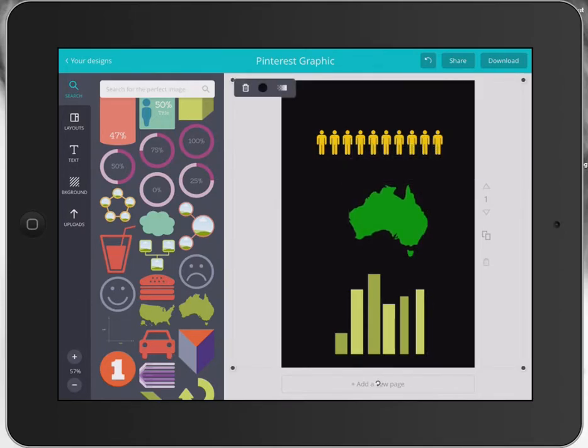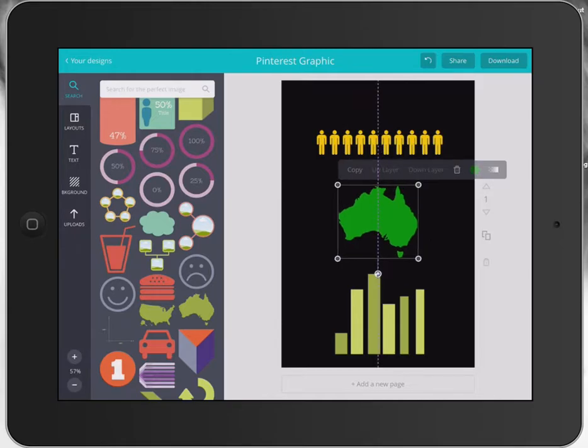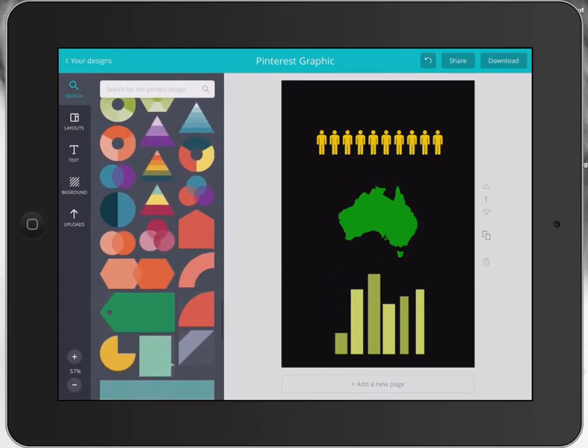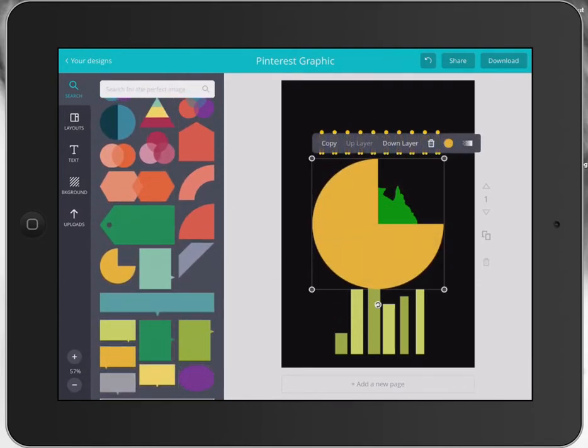What I really want to do with my infographic is encourage my students to be creative, and to think outside the square a little bit. So I'm going to look for a graphic that I wouldn't normally use. Here it is. It's a little fraction, three-quarters type graphic that I can use.